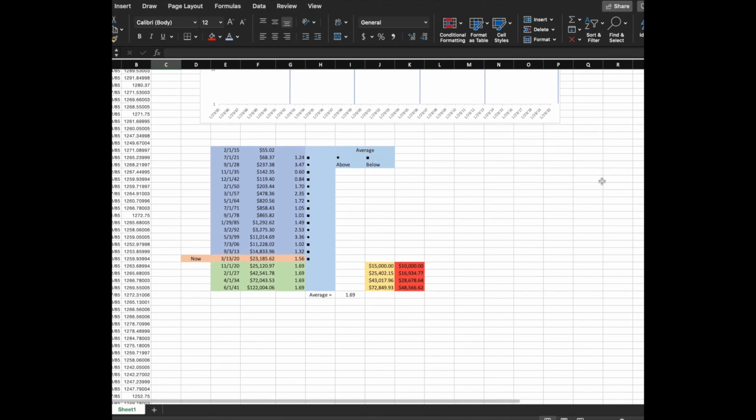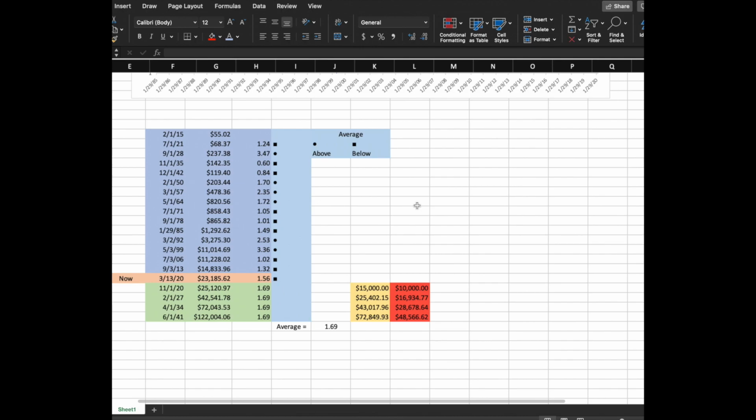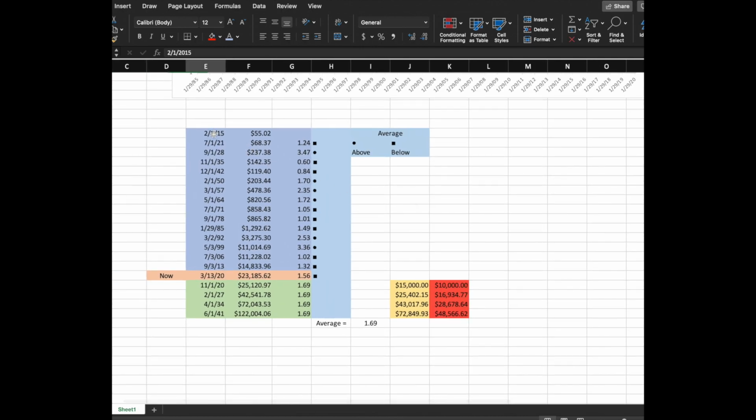So down here below, I have some more data that I've put together for you guys. So here we have the dates from 1915 all the way to 2013. These are all about 7.2 years apart, give or take. Some of them are a little bit off. It was just the easiest dates I could pull from closely around that 7.2 years. And basically, the rule of thumb is that every 7.2 years, if the stock market is going up 10% each year, it should be doubling, or two times, every 7.2 years.